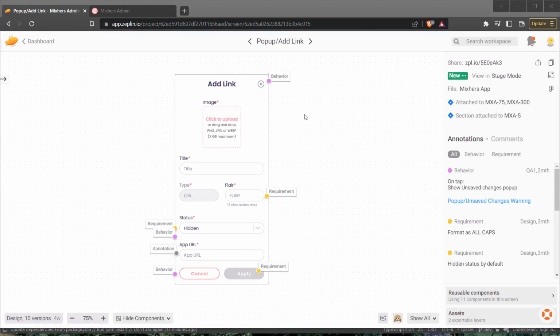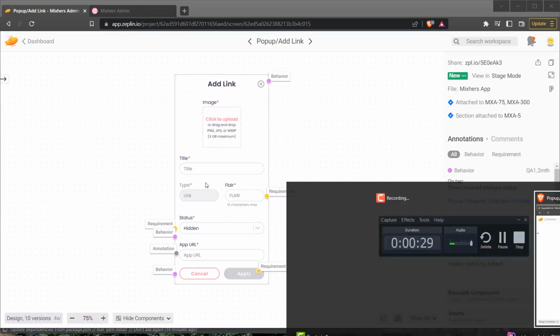So when I look at this add link one, right off the bat, I'm just going to see that we are going to need an image. So this component's already been made, but what we're going to need is an image ID that's associated to the uploaded media. We're going to need some sort of title that gets sent back. It looks like this link is hard coded in there, but that's still probably data that's going to be needed for this component. So we're going to need a type, which is going to be a string value. That's other things I'm looking at too.